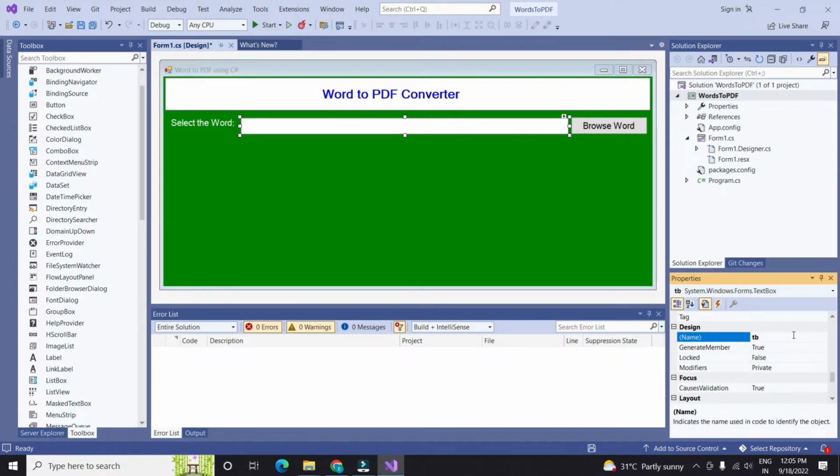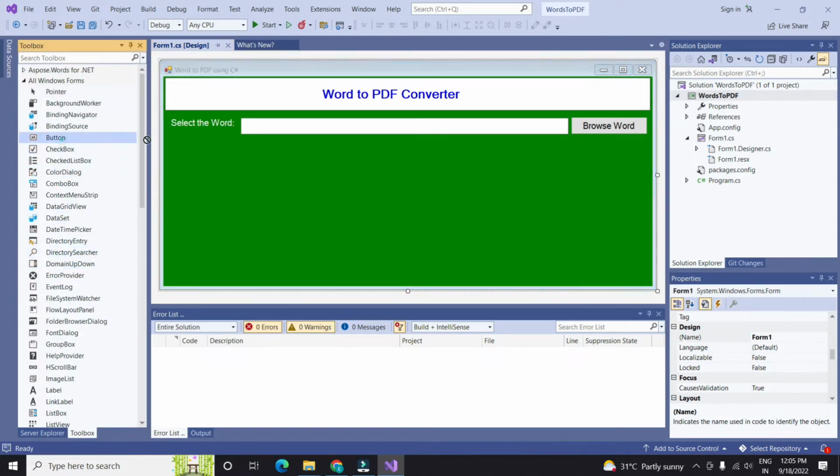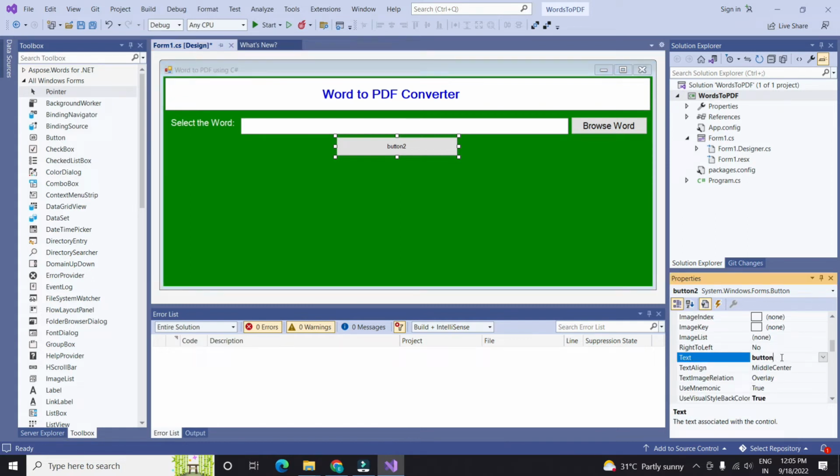The next one is to add a final button. For this button there is no need to set the name property. Set the content of the button to Convert to PDF.